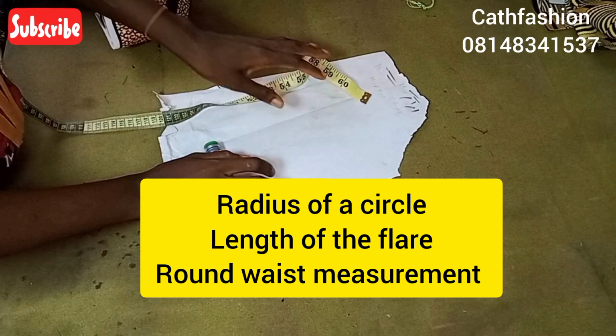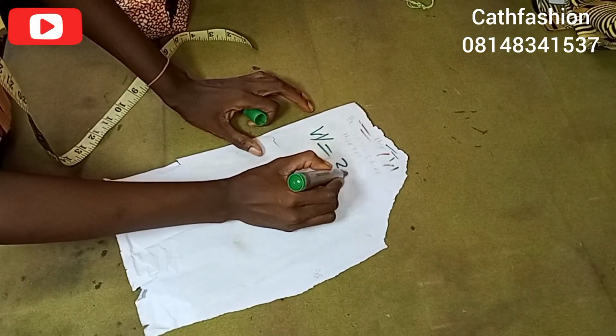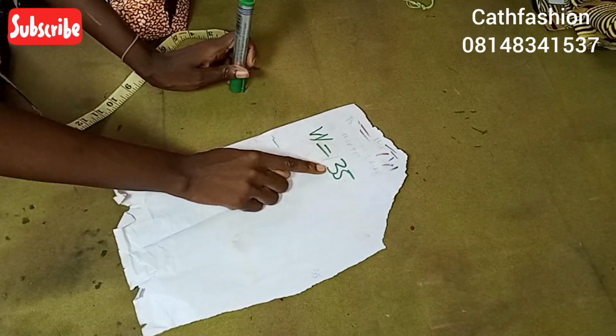So this is the measurement that we'll be needing for this. We'll be needing the radius of a circle. I'll teach you how to calculate that, the length of our flare, and also our round waist measurement. So guys, the waist measurement is 35 inches. The waist measurement that we're using is 35 inches.